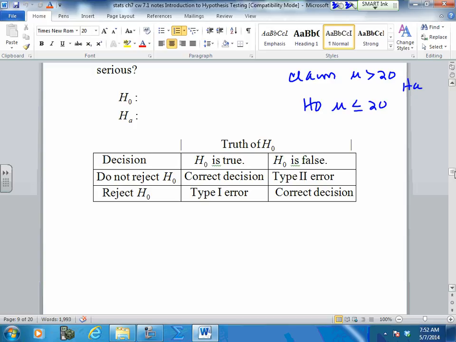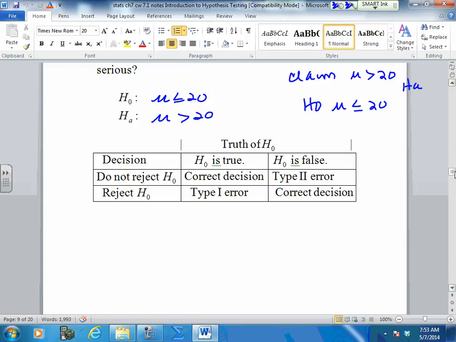Okay. So either way, he stole something, but I don't really care. But if he stole more than $20, I'm mad. If he stole less than or equal to $20, I'm okay with that. But if he stole more than $20, that puts him into a different level for me. So, this is something that you guys need to see. Now, here's your H0. Here's your HA. He keeps stealing, and the average amount he steals, I claim, is more than 20.